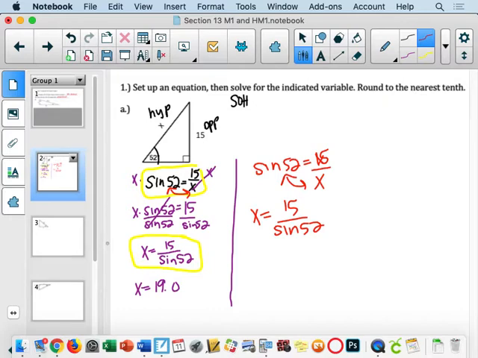Okay, now some of you are going to be trying to find these answers without writing everything down. Well, I can't give you any partial credit or help if you don't write and show your work. Okay, so make sure you at least write down what you're typing into your calculator so I know what you're dividing. And we're not always going to divide. Okay, this is what happens when x is in the denominator. So let's go on to example B here.